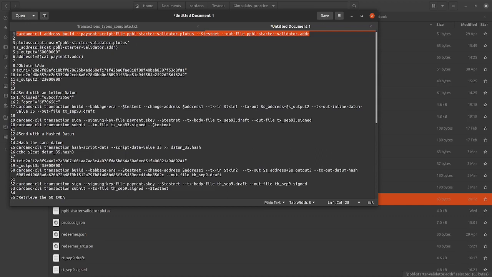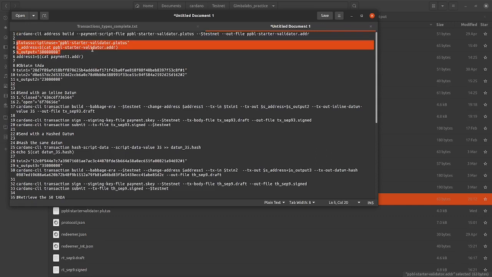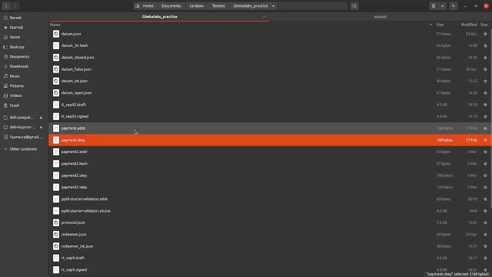First of all, I'll have to get some variables to use, shortcut variables like the Plutus script in use, which will be the PBL starter validator Plutus. The smart contract address will be the file we just created. I'll be sending 50 ADA and I'll be using my payment address.